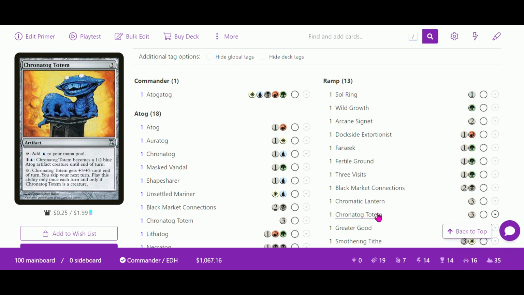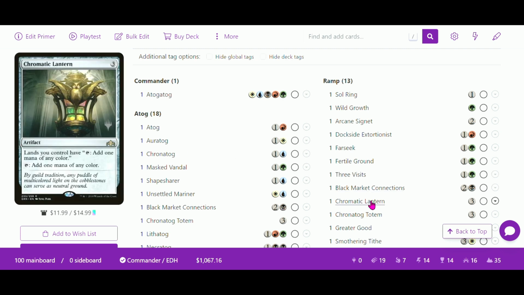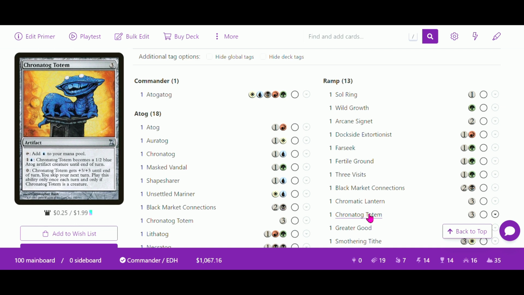This is an interesting artifact, Chronotog Totem, because it's a mana rock you can tap for blue, but it can also become an Atog, and you can use its ability, the same ability as Chronotog over here. You can basically give it +3/+3 and skip your next turn. So this could be like you need to give a little bit more power to your commander to swing in for a win. You don't care if you're going to miss your next turn because there's not going to be a next turn.